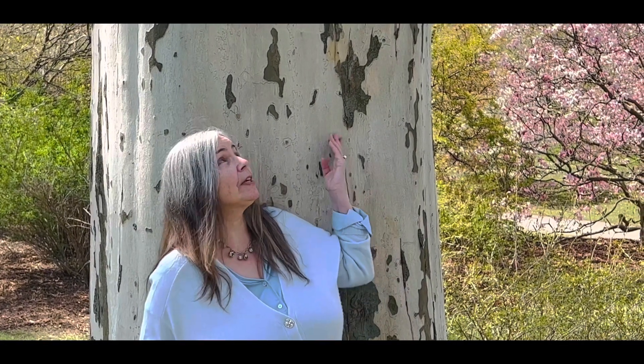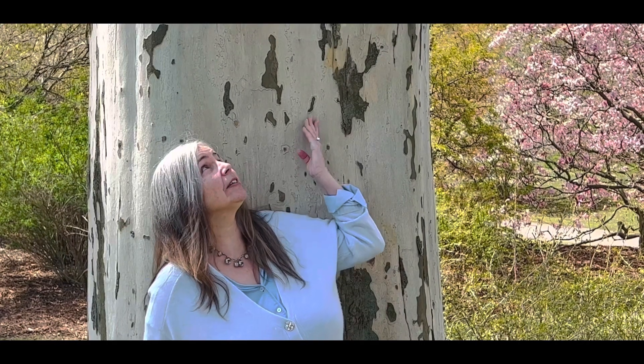I'm standing beneath one of my absolute favorite types of park trees. It's called the London Plane Tree. It's very characteristic of having this smooth bark — it looks a bit like a birch but much, much bigger. And it's actually a hybrid between a sycamore and another type of tree. They've been around since about 1650. Just gorgeous, very magical. I highly recommend spending some time with one if you can.